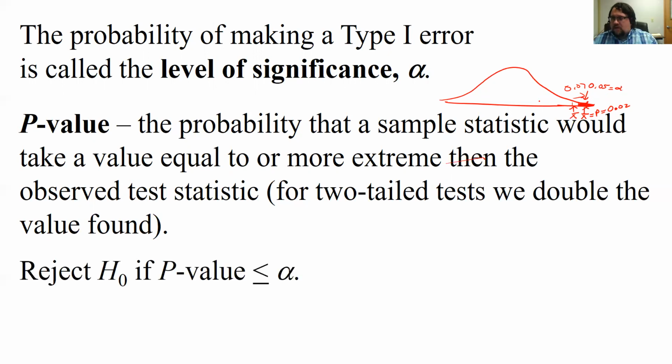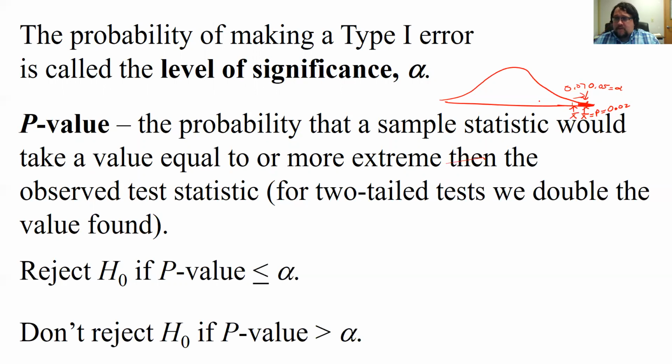So we're going to reject the null hypothesis if our p-value is less than or equal to our alpha, our level of significance. We're not going to reject it if our p-value is greater than our alpha. If it's more, we're not extreme enough yet. There's still a 7% chance you would land out there naturally. That's not where I set the alpha value, so we're not ready to transition. Remember, we're really trying to control that type 1 error. We really don't want to change things unless we are very confident it's actually going to create the change we want to happen.